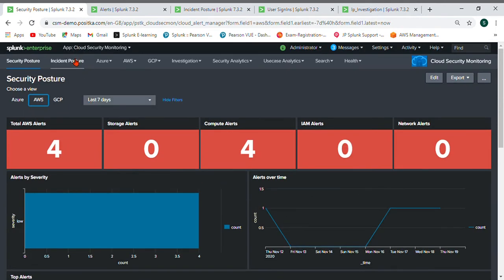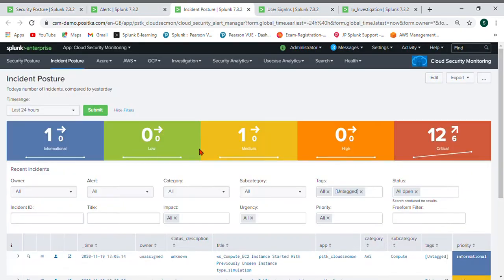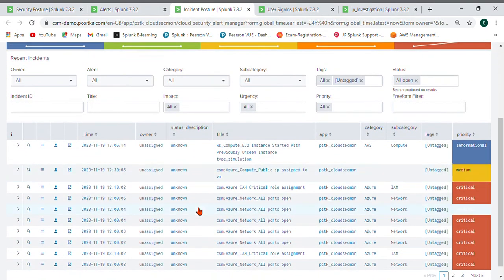Yeah. So next, we will be moving to the incident posture dashboards. So whatever the use cases that we have configured in this application, once the alert gets triggered, it has a workflow or alert action to get added in the IR dashboard. So if you see over here, this is the incident response dashboard. Whenever the alerts get triggered, they get generated as incidents, and they will be collected in the IR dashboard.